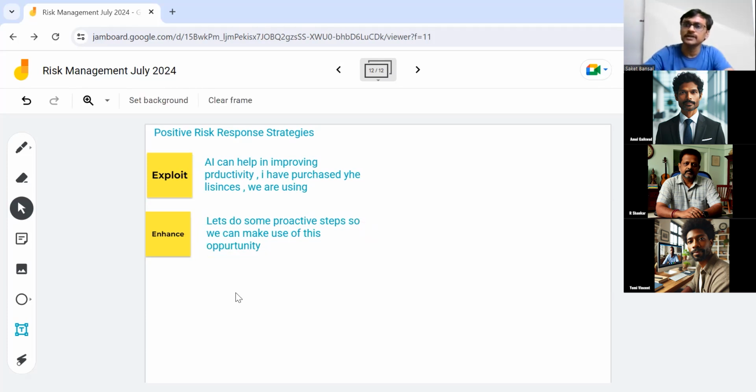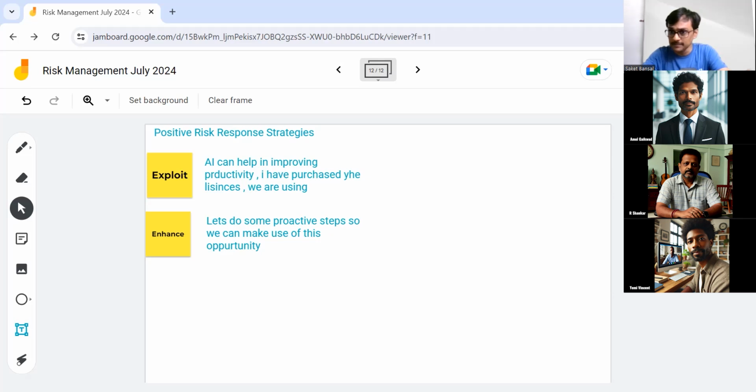And I want to present that to my management so that they will give me extra money to buy the licenses. So I sense the opportunity. I don't have the money to buy it, but I am enhancing the probability by taking proactive steps, by writing an article, writing an email, doing some cost analysis, so that we can convince people about it. Enhancing. You are doing something proactively as a project manager, so you are enhancing the opportunity benefits. So these are the two you usually use. Others are more or less the same.